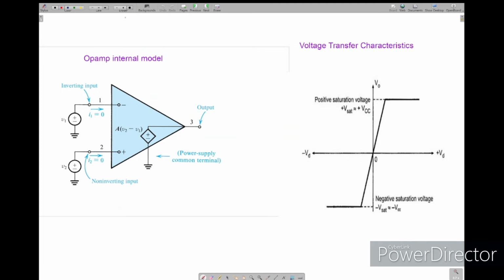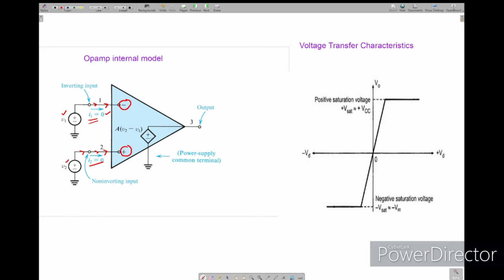Now if you see the internal diagram of the operational amplifier, this is inverting, this is non-inverting. So that's why the positive I connected to V2, the negative I connected to V1. Because of the high input impedance, this is the ideal model. Whatever the ideal model, the internal impedance is very high, so there is no resistance inside. It is like an open circuit, so very high resistance. Because of that, the current entering into the op amp is always 0 for the ideal model. So that's why I2 is 0, I1 is 0 at the inverting and non-inverting inputs.